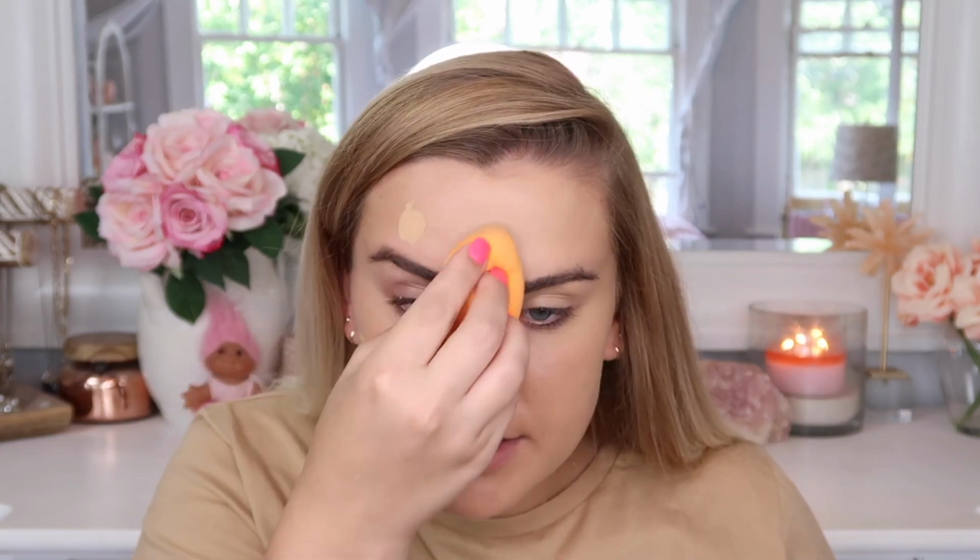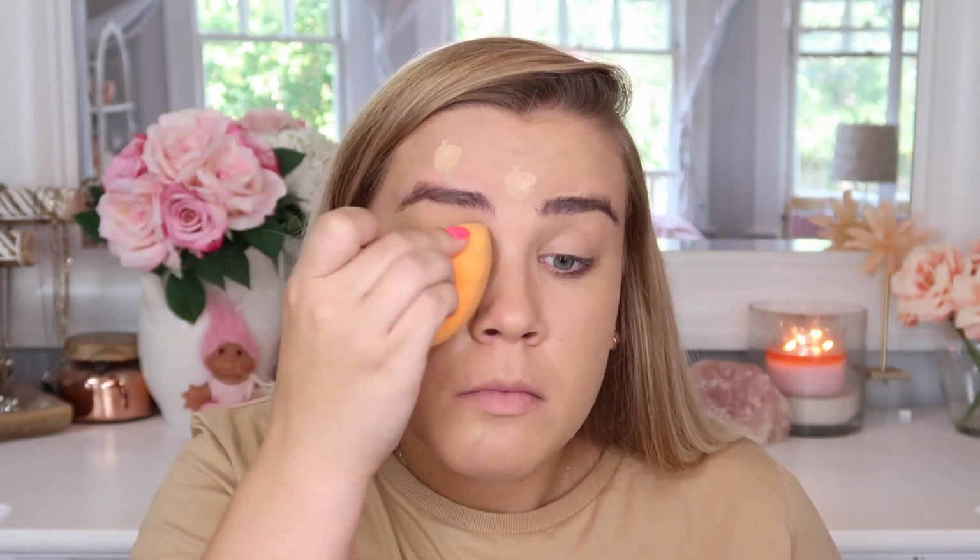You can still very blatantly see this breakout right here. I didn't put a ton of product right there, but I'll see if I can cover it up a little bit more this time. So I just added one more pump of the foundation. So here we have 3 full pumps of the foundation, and when I'm looking at it, I would say this is a sheer to medium coverage foundation. It definitely, like I said, didn't cover this breakout right here.